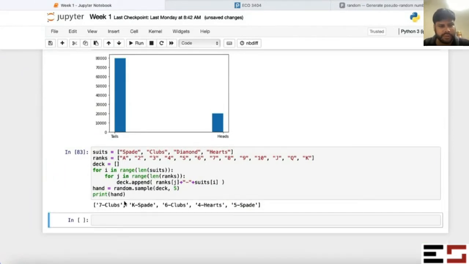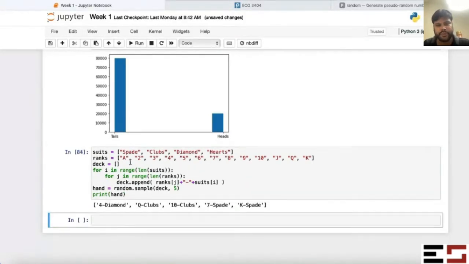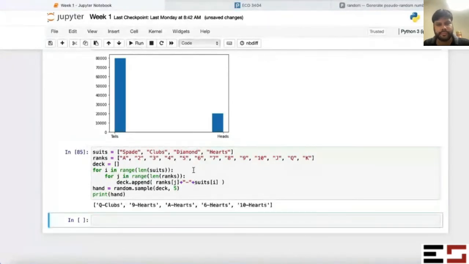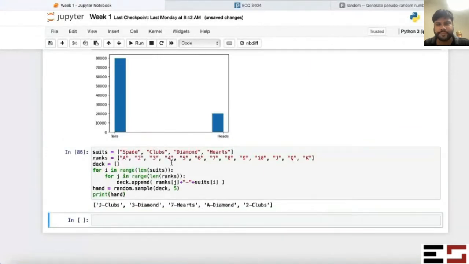Okay, so when I printed out the hand, I got 7 of clubs, king of spade, 6 of clubs, 4 of hearts, and 5 of spade. Is that fine? If you do this again, obviously you'll get a different 5 card hand. You can see that. Is this fine? Is that okay? Yes, Professor.